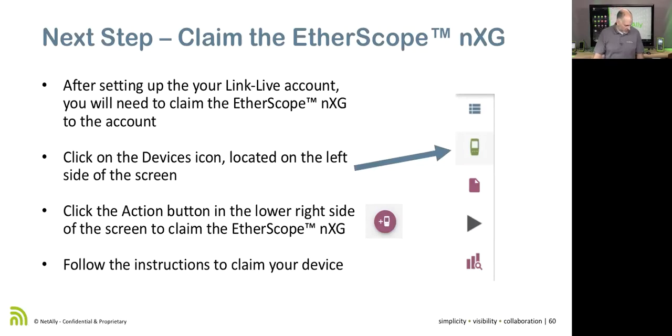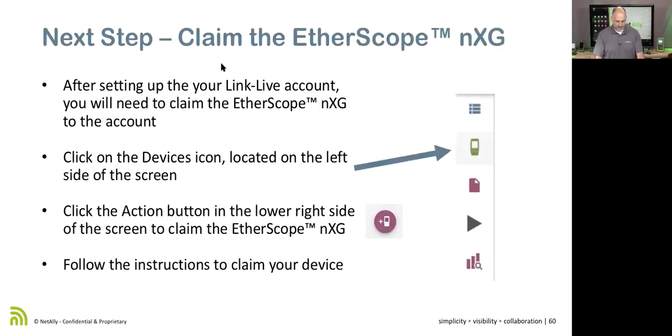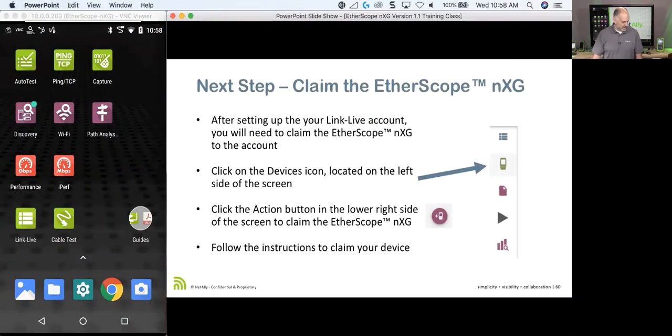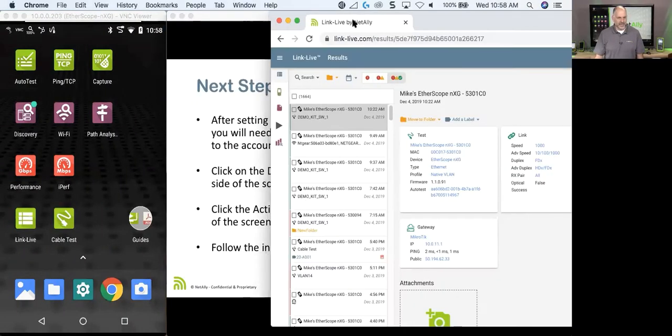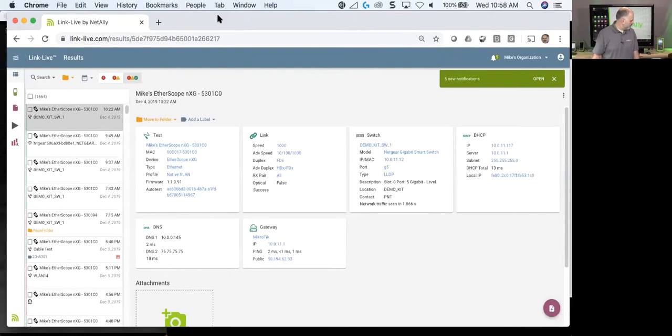So I'm going to bring up my web browser here. I'm going to log into LinkLive. We're going to drag that over here. Now, lots of information on this screen. But this is my LinkLive.